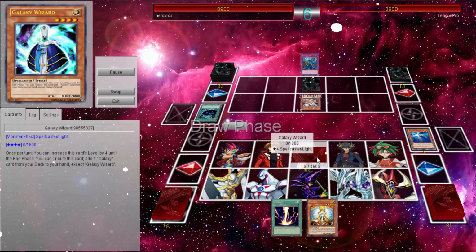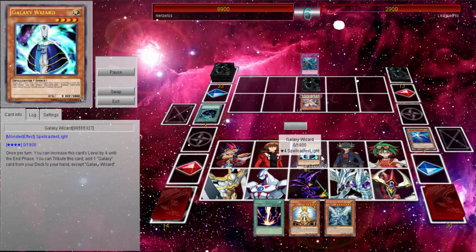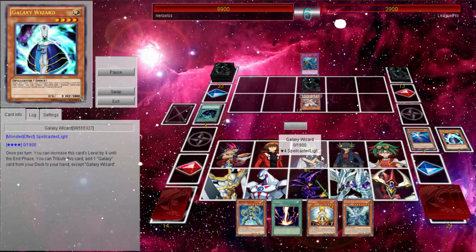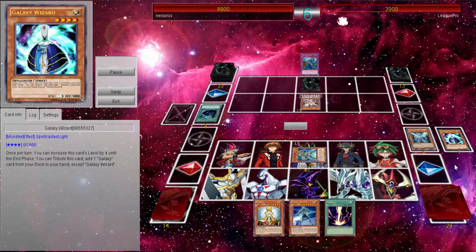By the way, the monster special summoned by Galaxy Mirror Sage's effect will be banished if it goes to the graveyard or is destroyed. So yeah, he got banished here.